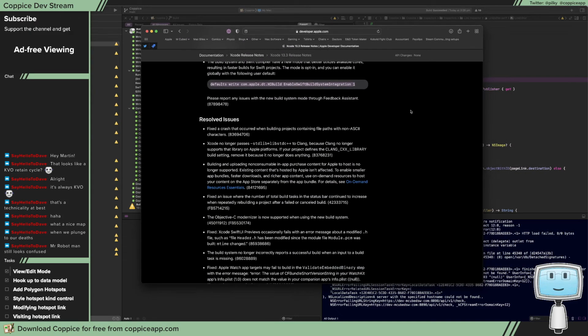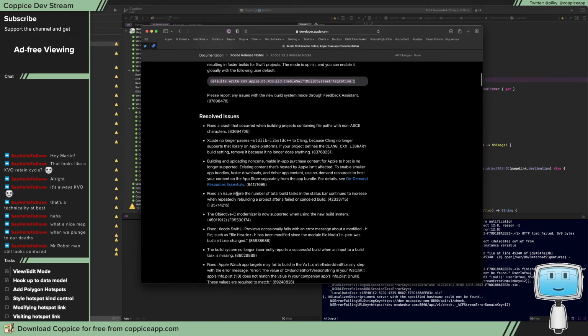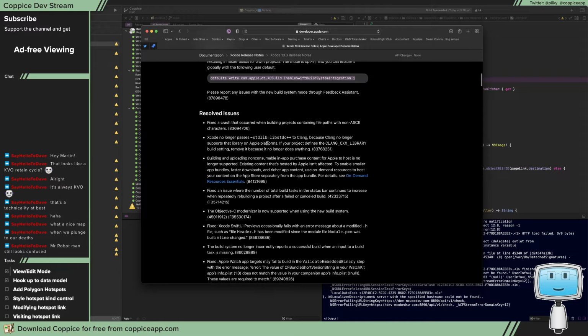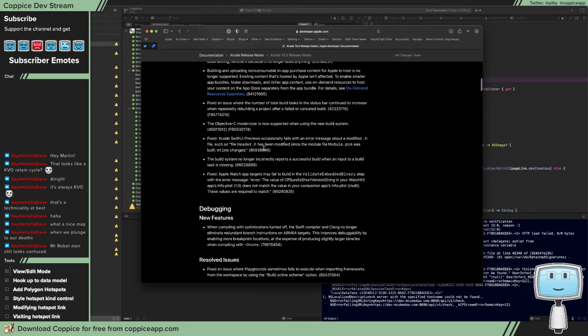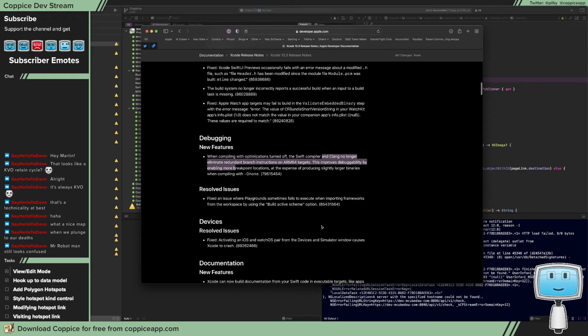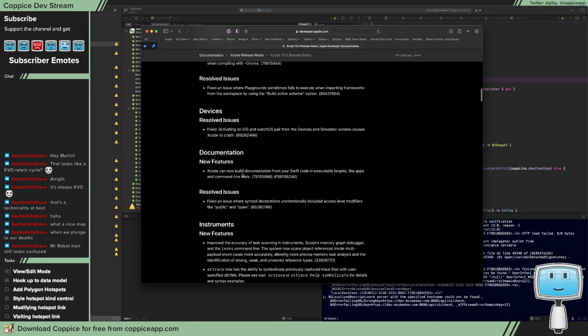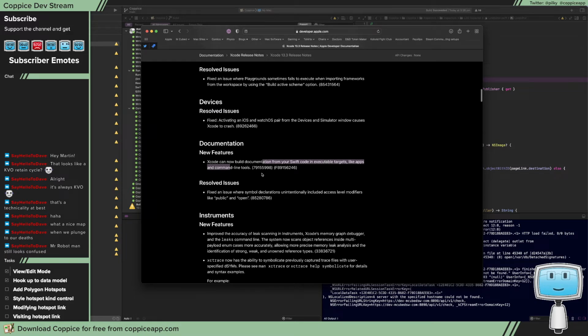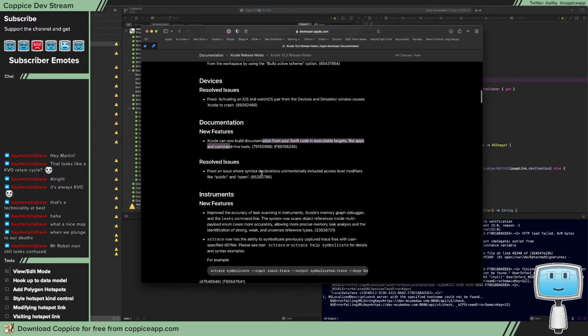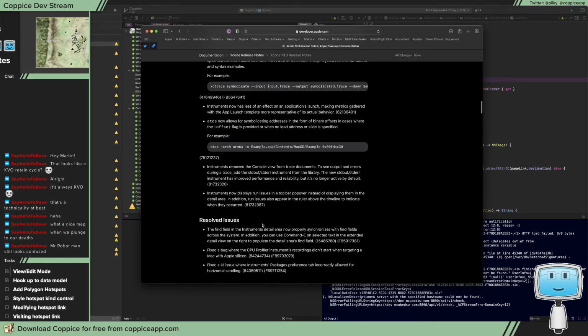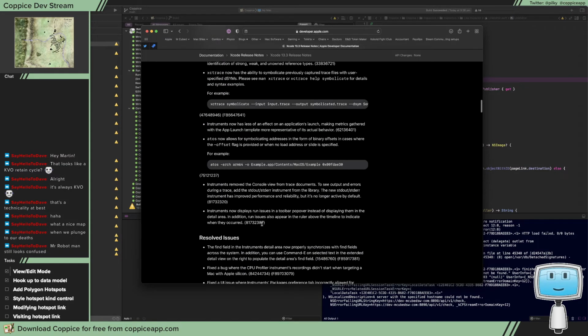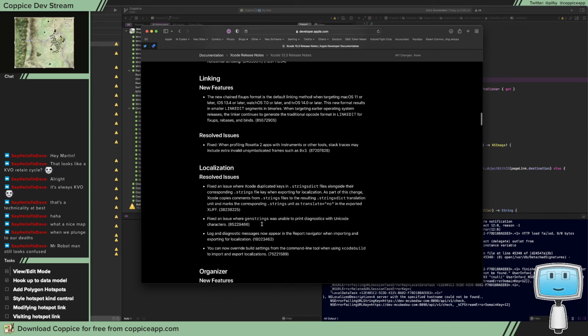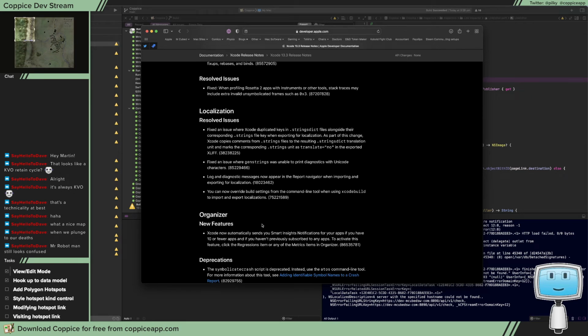So, what other cool stuff do we have? Optimizations, documentation. Okay. Instrument stuff, localization, interesting stuff.